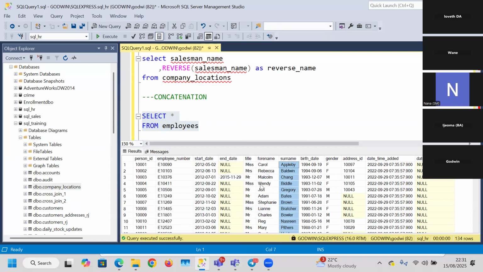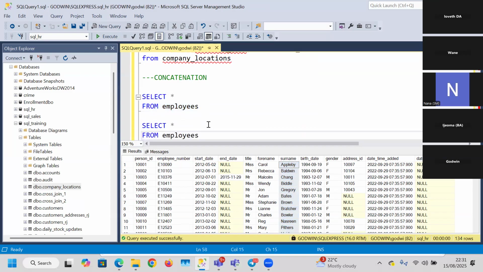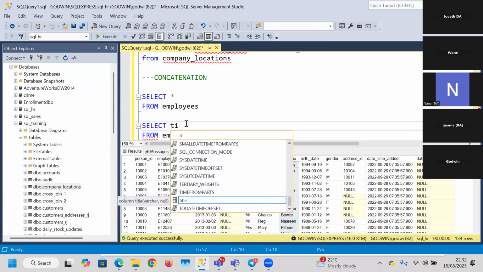If we like, we can put these together as one. We are not selecting all. So select title.